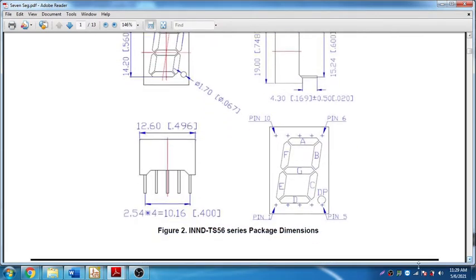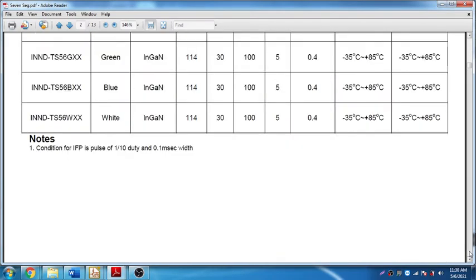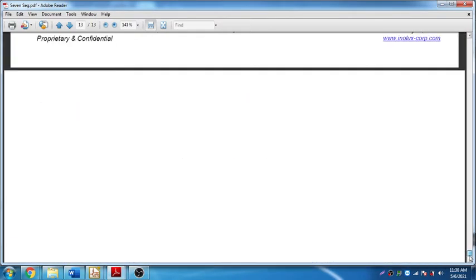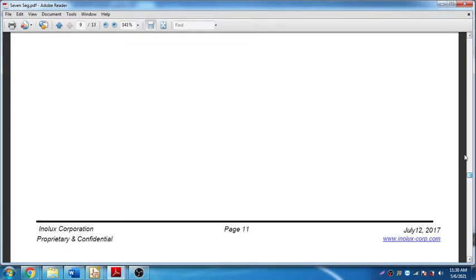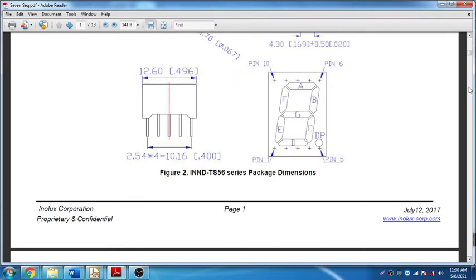There are pins in the bottom and there are pins in the top. Pin number 1, 2, 3, 4, 5, 6, 7, 8, 9, 10, like this. And the gap is 2.54 mm. The other details of that packaging are mentioned over here. I think more details you can get in the datasheet, but this detail is enough. We can design actually. So 12.6, they are saying.